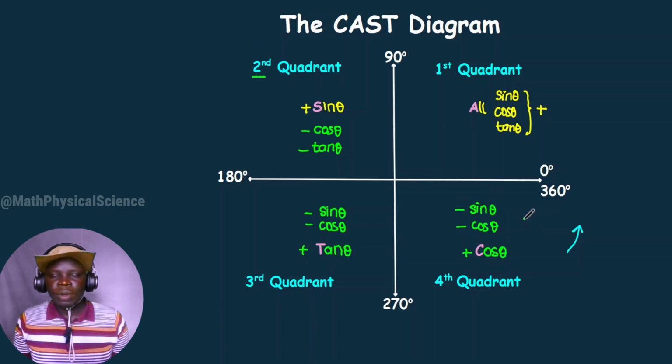So you can go and get a calculator and take any angle more than 270 degrees. You realize that the sine or tangent of that angle gives you a negative result. Meanwhile, cosine of that same angle will give you a positive result. So that is what is meant by the CAST diagram. In our next lesson, we'll look at questions that require us to identify the angle in these different quadrants. As we move from this direction, we start from 0, we go to 90 degrees, we move on to 180 degrees, then 270, and back to 0 degrees, which is 360. That is after a complete revolution.